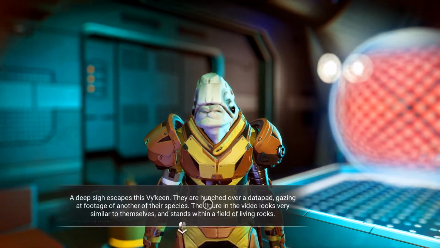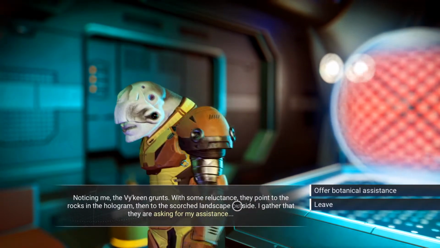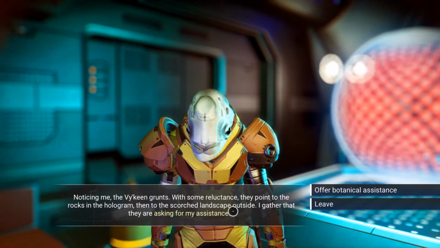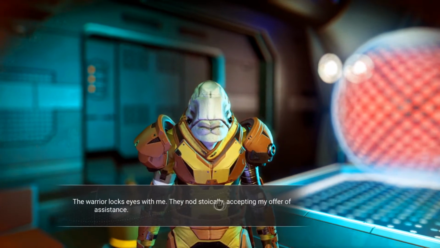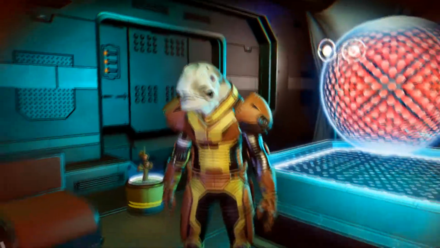Got enough missions. Noticing me, the King grunts with some reluctance. They point to the rocks on the hologram. They then add to the scorched landscape outside. I gather they're asking for assistance with the botanical existence. Locks eyes with me. They nod stoically, accepting my offer. Sensing the need for privacy, I leave them be.